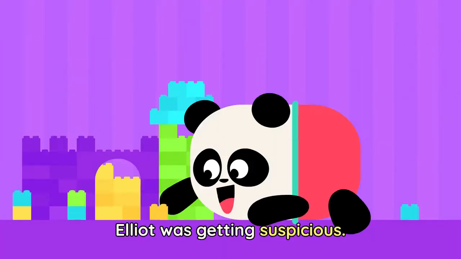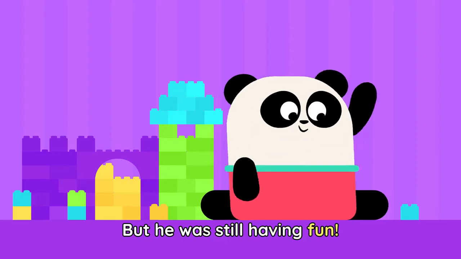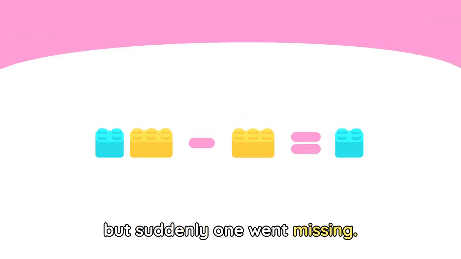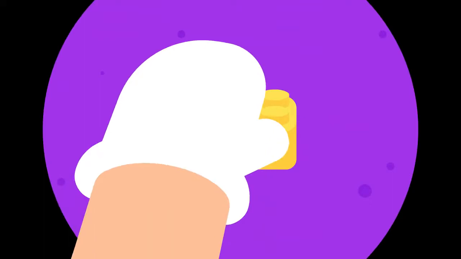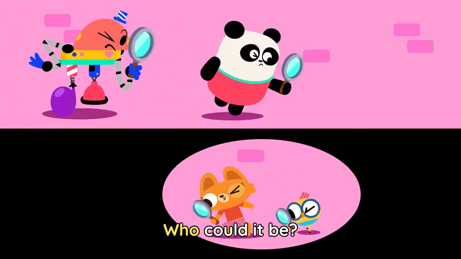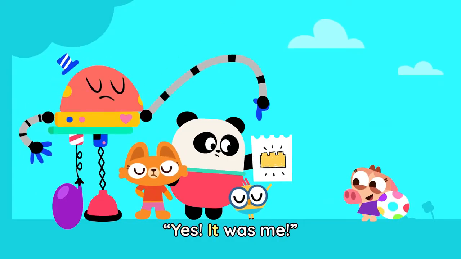Elliot was getting suspicious, but he was still having fun. He had two blocks left, but suddenly one went missing. 2 minus 1 equals 1. Who stole the missing blocks? Who could it be? Maybe it was Cowie. And she said, yes! It was me!